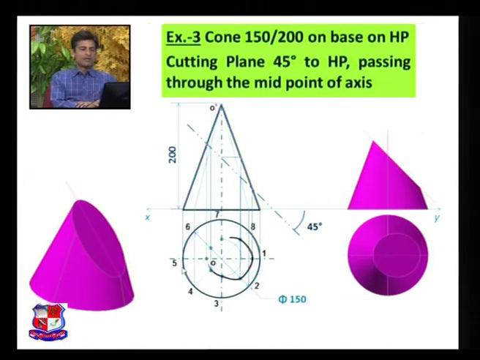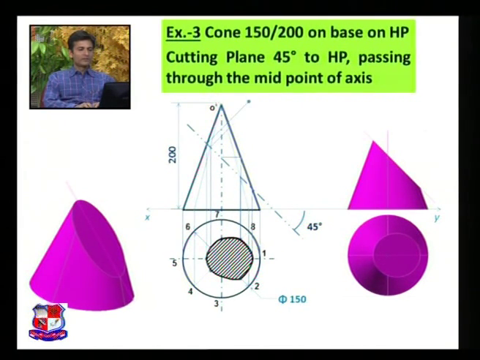A smooth curve should be used to join all these points, and the internal portion should be removed or erased as it's not needed. Then draw section lines in this sectional view. As it's a sectional top view, draw section lines which make an angle of 45 degrees with the reference line, that is the XY line, and all these lines are equidistant.